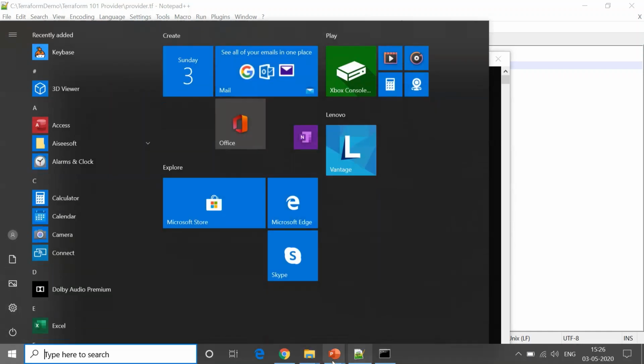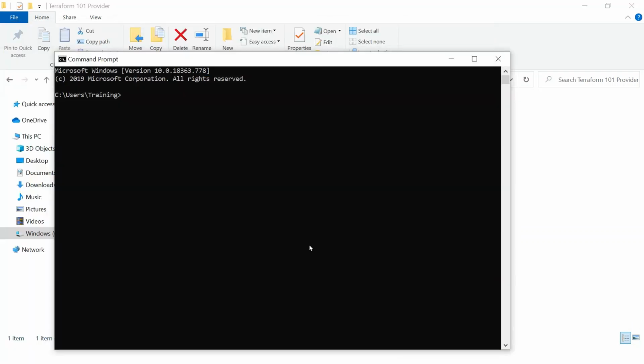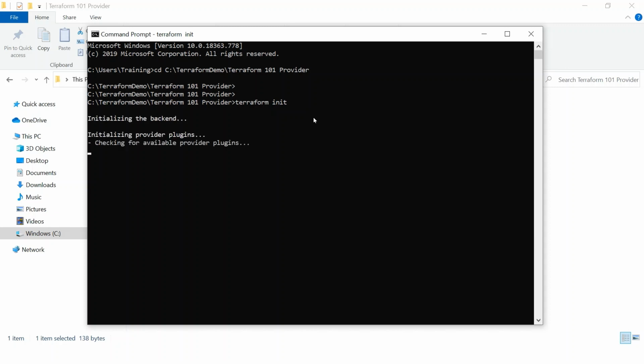and copy the path where we have the Terraform provider, cd into that path, and just run terraform init. This is the first command.